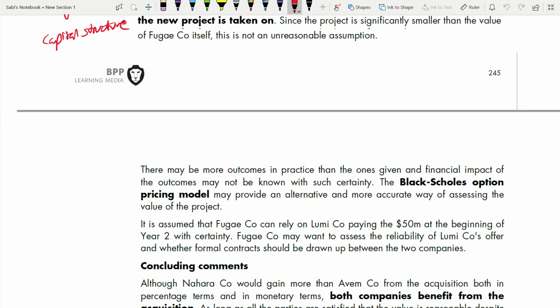So here they talked about the Black-Scholes option pricing model. They could have talked about why the option was there. You cannot write this as an assumption in everything. In every question you have to see whether an option is there or not. In this question, an option was there. If an option is there, you can talk about it. It makes sense that you talk about the Black-Scholes option pricing model in your assumptions, because even that is one assumption only. So many estimates are used in this option pricing model.